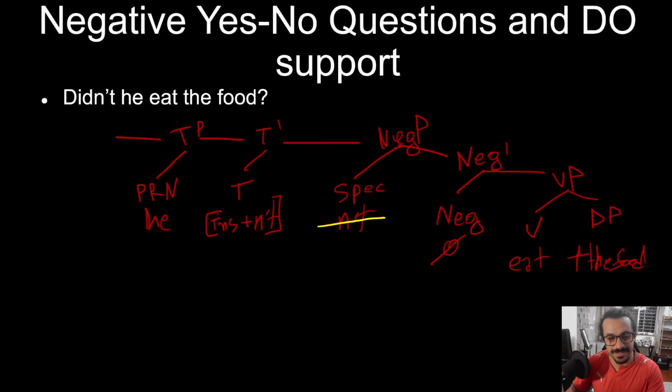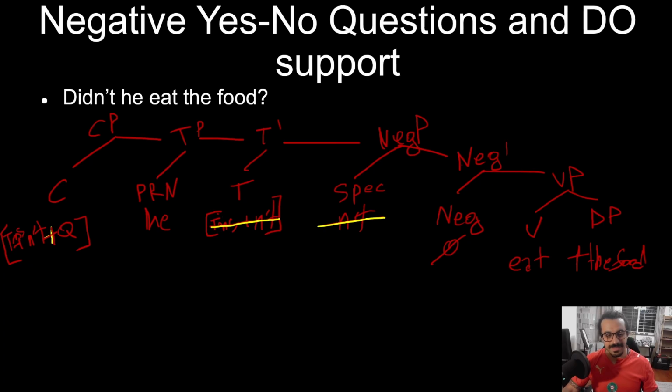Since this is an interrogative sentence, we're going to continue into the C projection, the CP. The CP is going to be headed by a C, and this C has an interrogative feature. Now, just like we did before with the interrogative feature attracting the tense, same thing is going to happen here. So this time around, all the content inside of the T will be deleted. Again, I used the wrong color. Let me use the right color. I don't think the line will be as perfect as the first one. Oh, look, I'm gifted. The interrogative feature will now have the clitic adverb plus the tense. I am running out of room over here. Plus the tense.